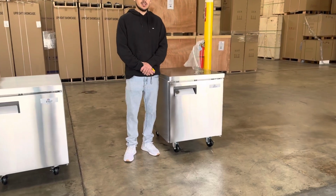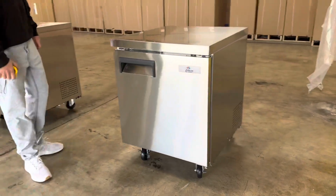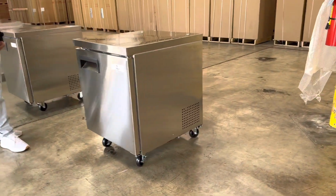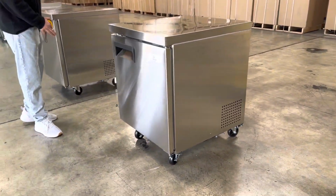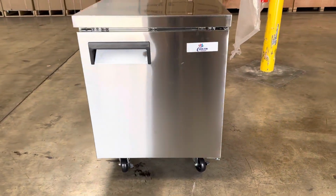Everybody, today we're going to go ahead and demonstrate to you one of our brand new items. To my left, you're looking at one of our new under-counter freezers. This is going to be an under-counter freezer, our company brand Cooler Depot. As you can see in the front, it's an all stainless steel unit.